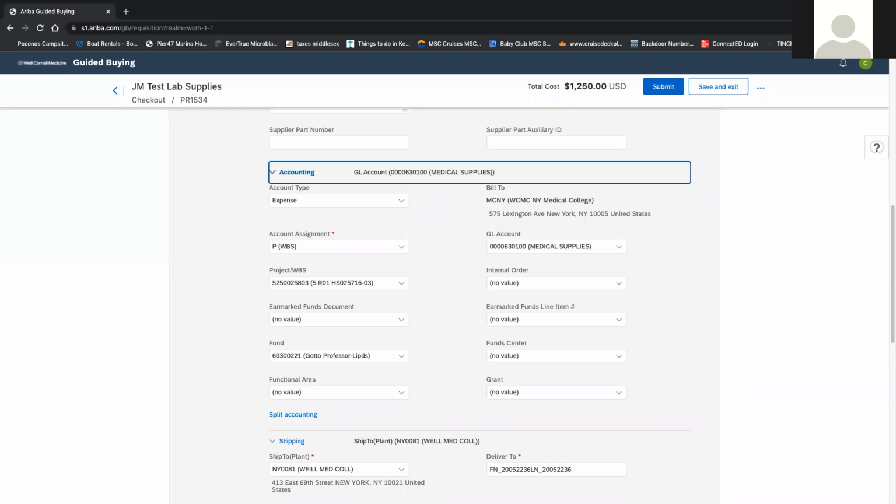So it depends on your capex or opex expense. If you know that the requisition you're trying to put in is related to capex, we recommend you use capital in the dropdown. But if it is related to operational expense, use expense. Correct. Thank you so much. I appreciate it.